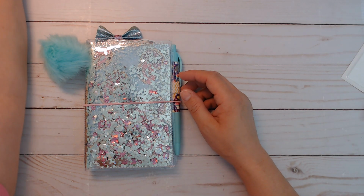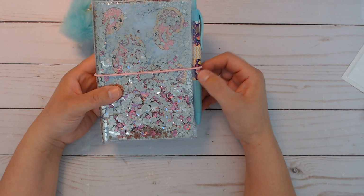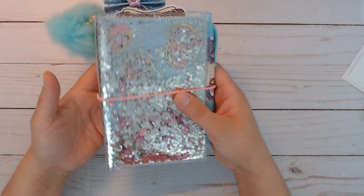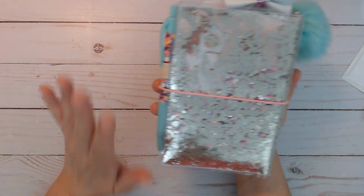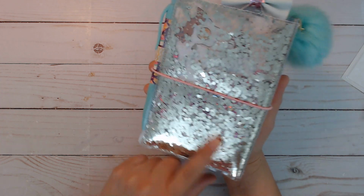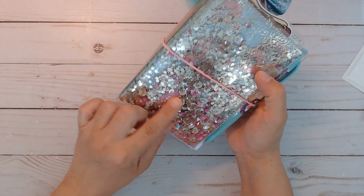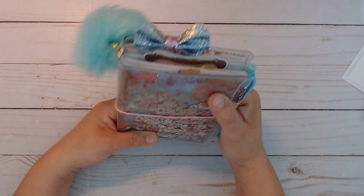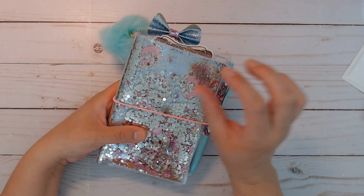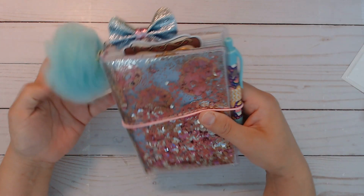I said this is in the shop. It's only one right now because the next ones are going to be a little bit wider, but this is still going to work out for whoever buys it. And it is a shaker. I put a little too much of this particular glitter. You can barely see it's not hot pink, but almost like a mauve colored sequins, and there is white in there too, but like I said, a little too much of that because I just tried to pour it a little bit, and it just whoosh, spilled over.